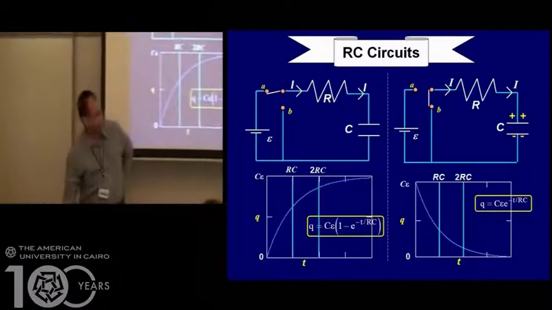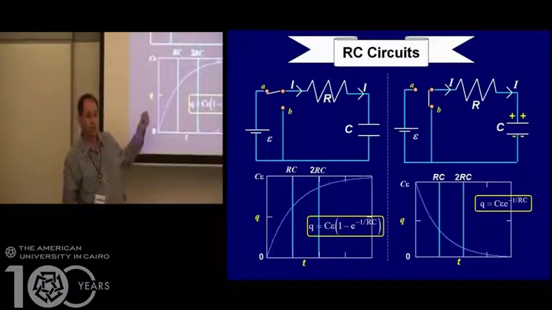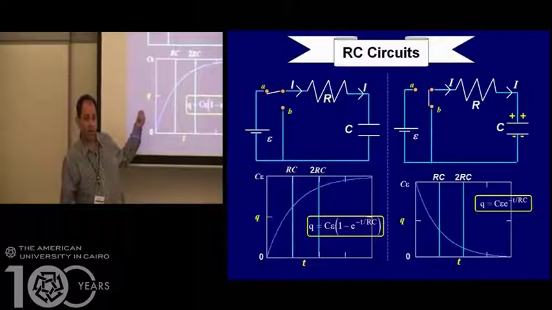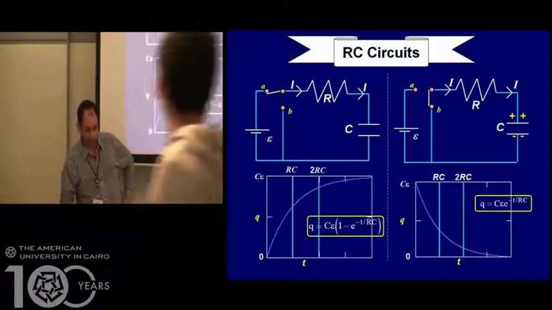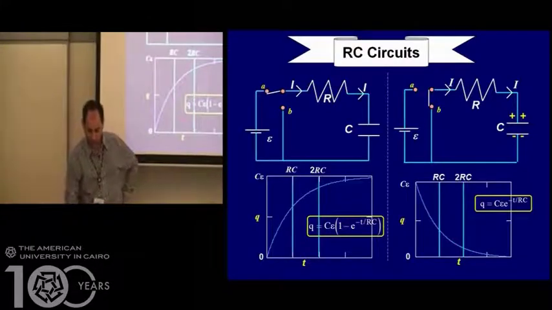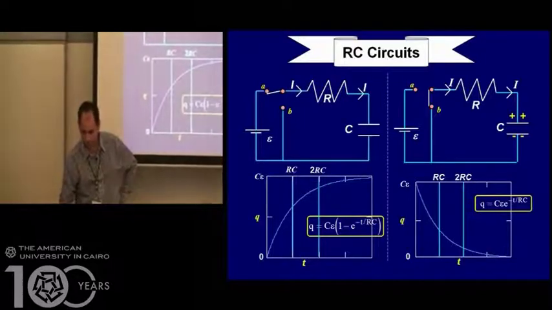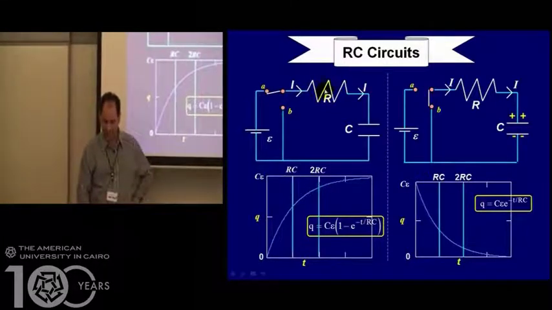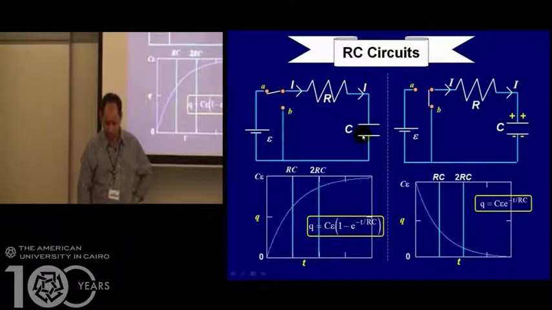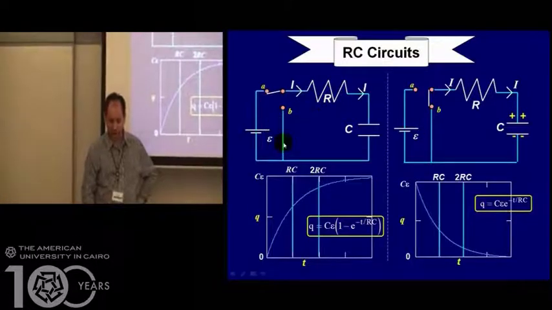This is the RC circuit. This slide summarizes all what we're going to study today. R for resistor. Okay. R is for resistor. C is for capacitor. So now I'm in this configuration here. I'm charging the capacitor, and I need to describe what will be the charge on the capacitor as a function of time t.